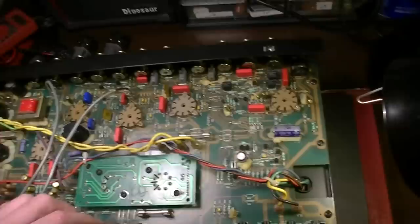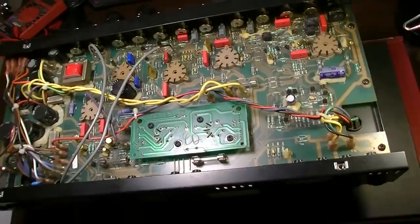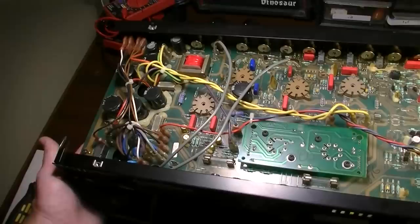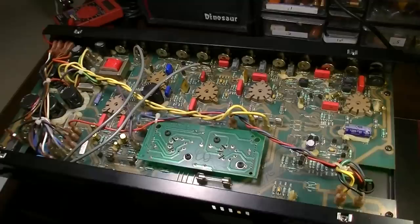I don't know, man. Maybe they folded the chassis over, bent it, and then refolded it on to get these things in here. But sometimes they're really hard to get out. And then you're going to have to also disconnect the transformers to get a board like this out, to lift it up. Not a fun thing to even think about, let alone do. So I'm going to try to avoid that at all costs.